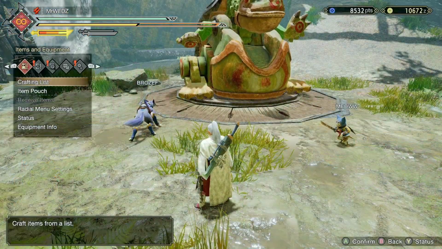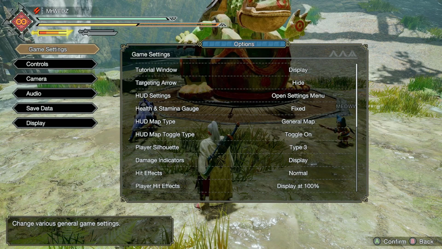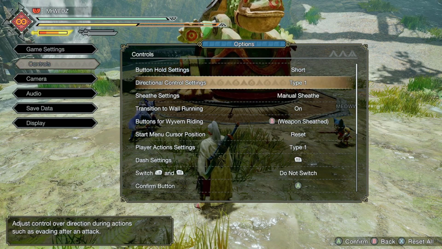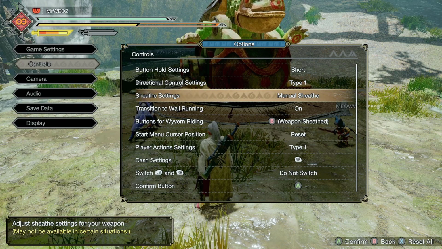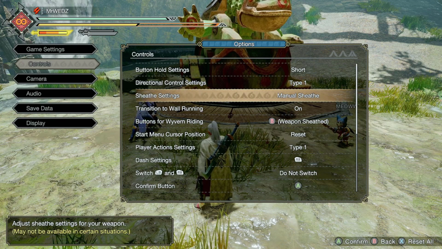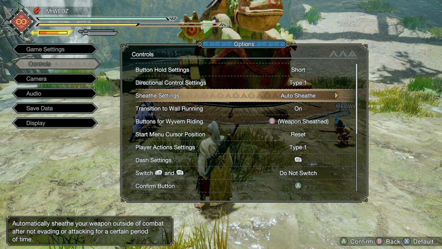Now, if we go to the settings real quick, just go to the cogwheels, then options, then we're gonna go to controls, and then Sheathe settings. Now, as you can see, mine is on manual Sheathe. That's the way you definitely want that, because when you get the game, it is actually on auto Sheathe.